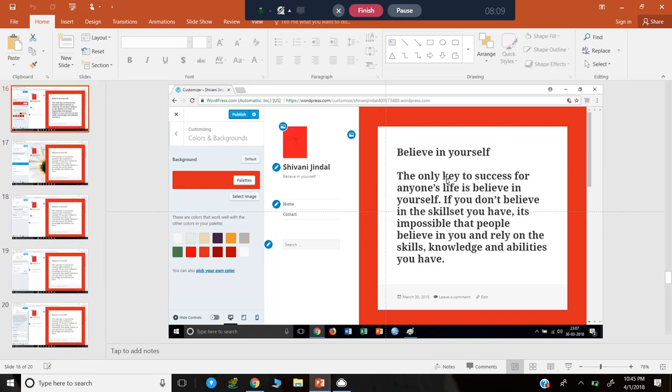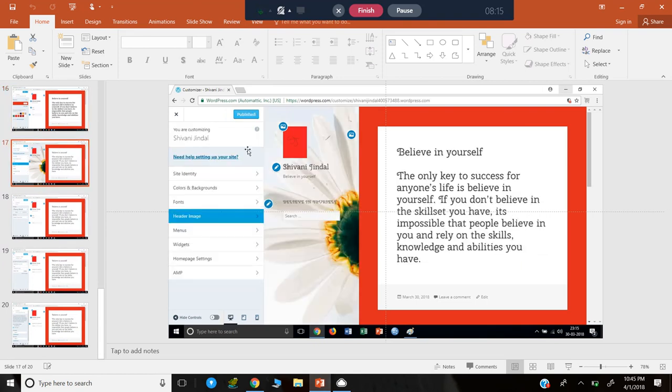After adding this, we can save these images and colors. Moving forward, we can also change the theme, or we can say the header image. Here you can see there is a flower in the background of the web page, which I have added from the header image. By clicking on header image, you can add any theme which was given by default, or if you want many more, you can add them from Google to your database and then apply them to your web page. Here I have added a flower theme, which you can see in this picture.